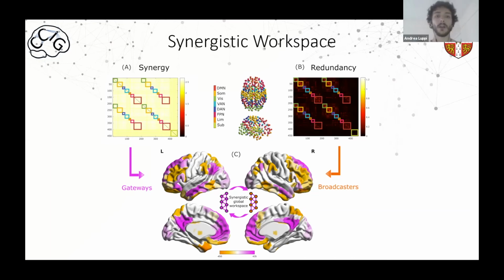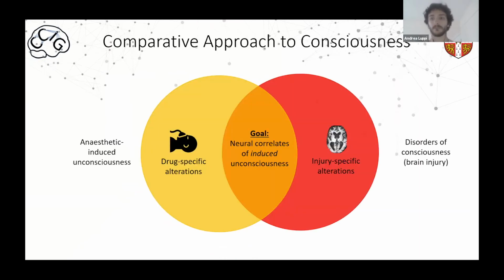But so far, no empirical investigation of consciousness has yet come into this talk. And we would like to address that, of course. In particular, the approach that we take is what you might consider a comparative approach, which is to say, we want to understand what changes in the brain when someone's state of consciousness changes.